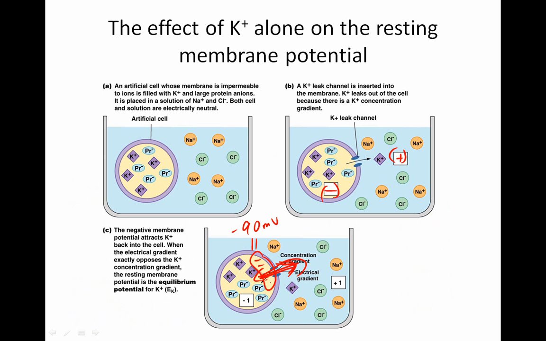Yes? Now, when you create potential, if there's a sodium channel, what's to stop it from going in there and offsetting it? Good question. And we're going to get to it. I like it when people are thinking ahead. Say, wait a second. In a laboratory setting, you're only showing one ion channel. What happens when you have 2 different ion channels, or 3, or 6, or whatever? Well, then there's all sorts of things to do. But we'll get to it.